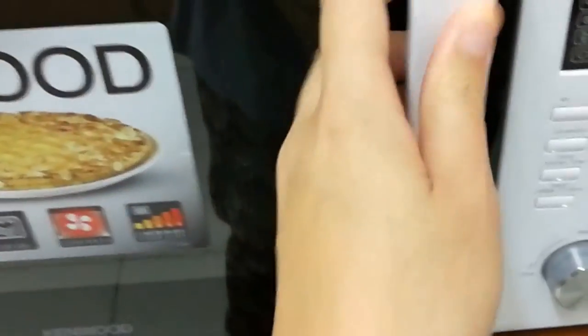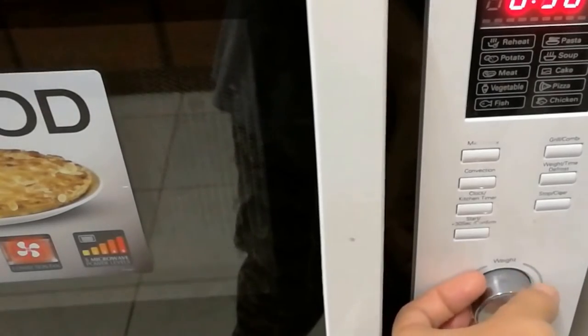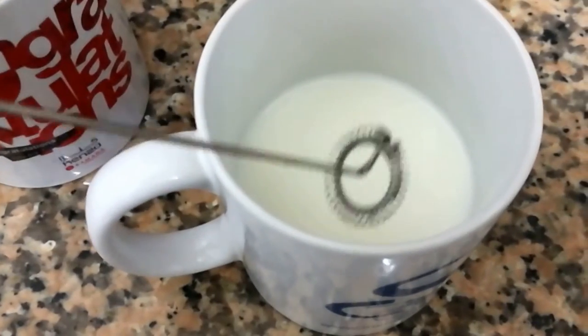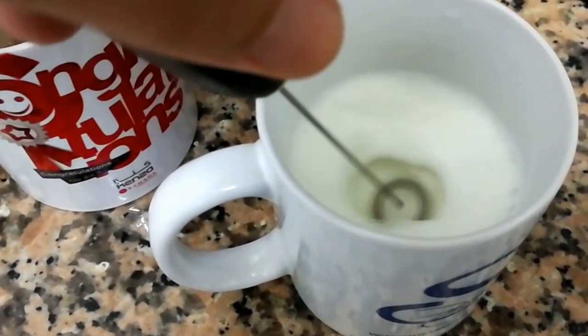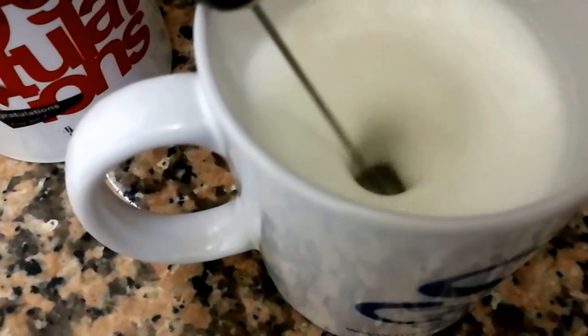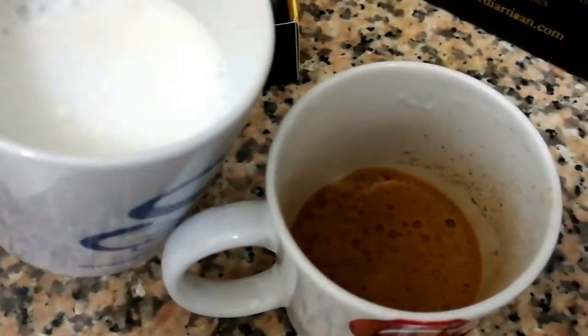So I'll heat that milk for 40 seconds. And we'll wait for it. Okay, now the milk is hot right now and let's start frothing it for 15 to 20 seconds. Milk is foamy. All we have to do is to mix this milk to the coffee.